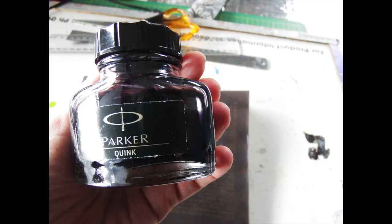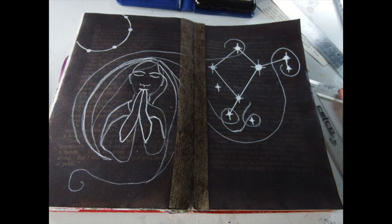And this is showing you the ink. It's called Quink and it's by Parker. And so I drew an outline of the drawing that I wanted to do using white charcoal pencil. It's a depiction of the star constellation Matariki, or Seven Sisters, because it's this time of year when the Maori celebrate Matariki, which is effectively their new year, because it marks the change of seasons and the coming of the light, so the days start to get longer after this time.